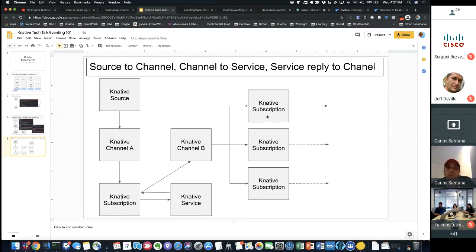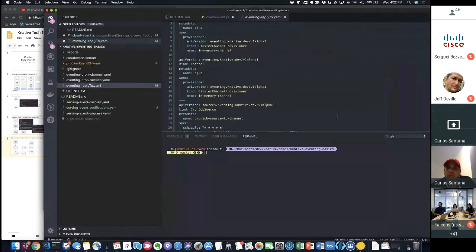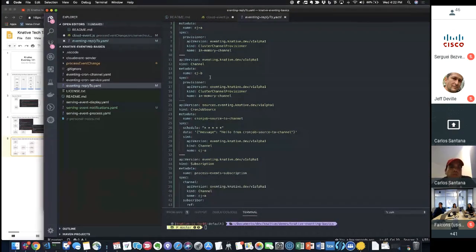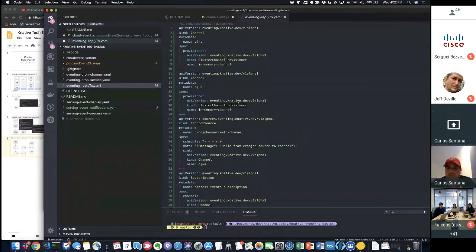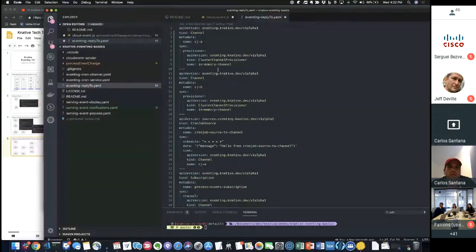So one subscription could be subscribing to send that same message as an email. Another one could be sending a Slack message. Another one could be sending a push notification or a Twitter DM. So that would be an example of that. And the YAML for that looks like this. Basically, you're composing that in YAML. Hopefully, there will be high-level abstraction tools with visualization and editing tools for that. But in this case, let me show this a little bit larger.